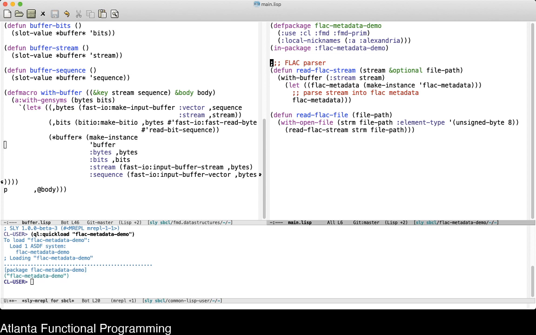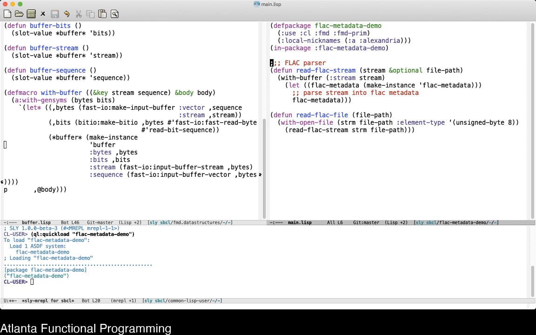what it basically does is, the FLAC format is separated into blocks. And so what we would probably do is say, okay, the first block is called stream in the specification, and it's a certain amount of bytes. So we would call with buffer with that many bytes to put that whole buffer into memory, and then we could read individual things out of that buffer, and when we're done, we read another. It's pretty simple.